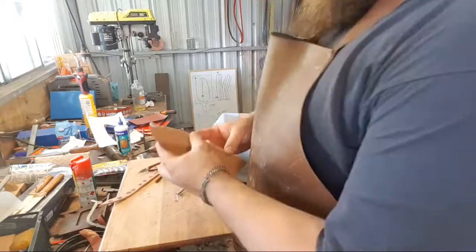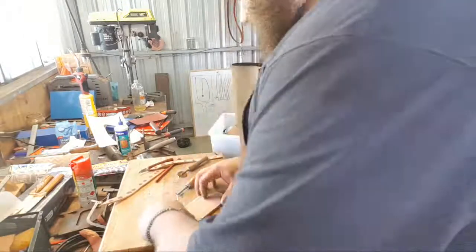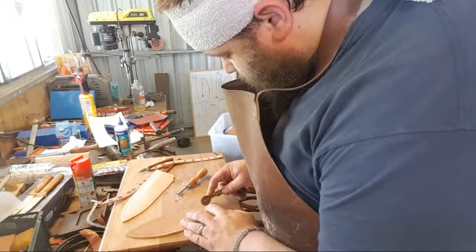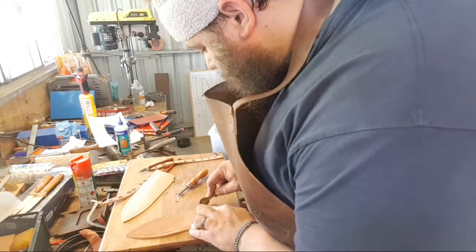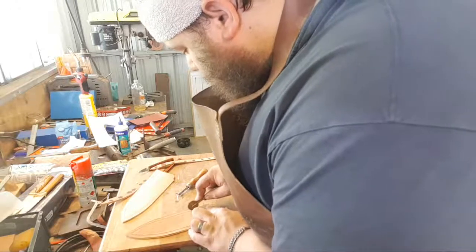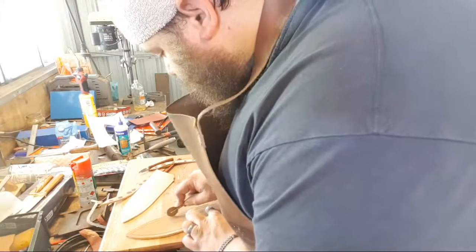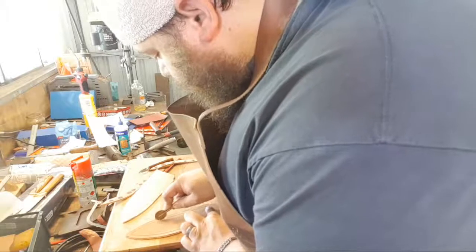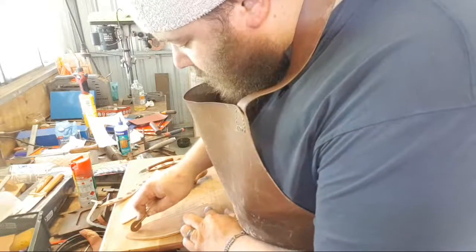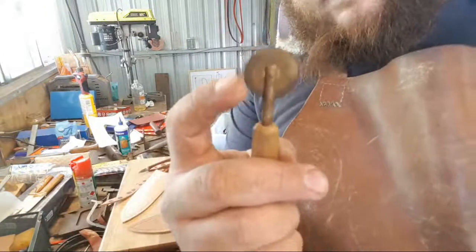Okay, so, got our two halves cut. They've been stitching grooved. Now, we need to run a stitching wheel over them. And this stitching wheel has a pre-planned, or pre-designed, stitching width. And as I roll this, it's marking the width. Now, I'm going to probably use a stitching fork for these anyway, but I like to use the stitching wheel, and this is just a wheel with little posts on it.